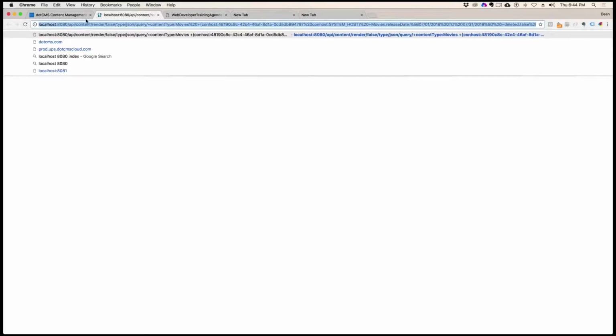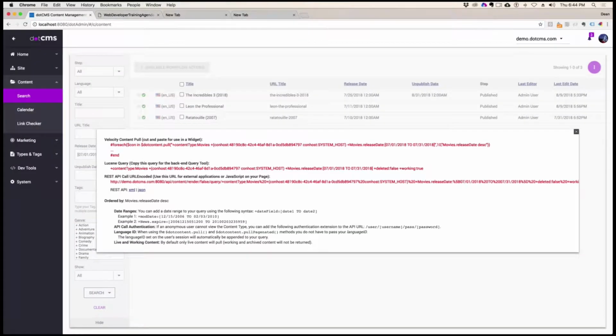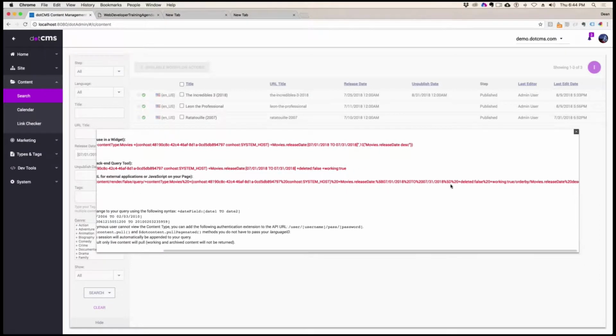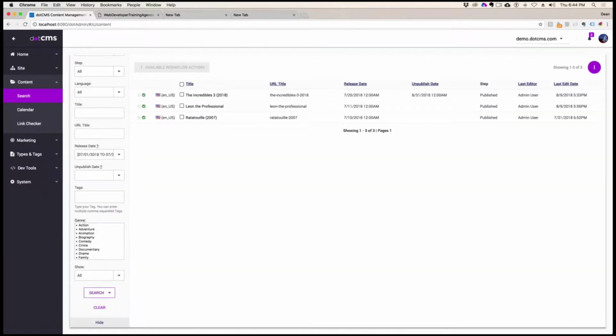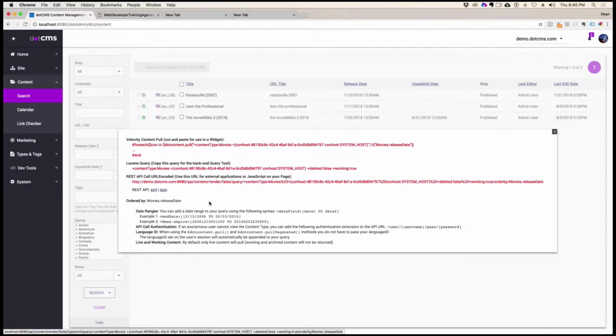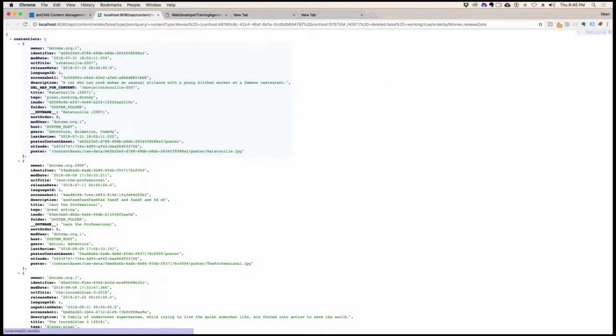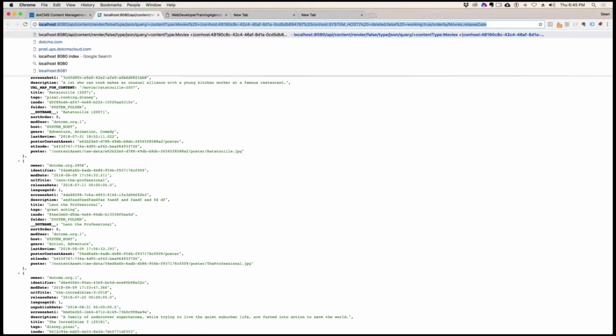And if we want to, we could click right here and click on that JSON. Maybe there's something it doesn't like about my dates. This is just our query builder here. Something's not escaping right. Okay, so let's clear that and just do it by release date and do it more simple and show query and look at our JSON feed. Okay, so something wasn't being escaped right by the little JSON query builder.